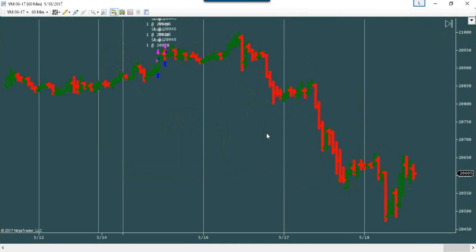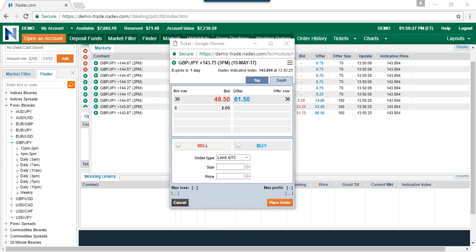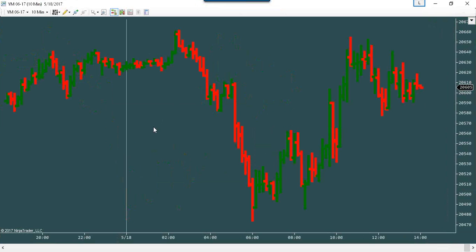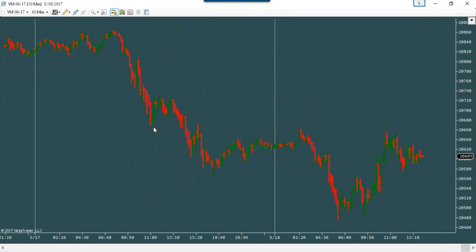I'm not trading real quick expirations needing to know the immediate direction of the market. So maybe I'm looking at weekly charts, I'm looking at hourly charts, but then I'm also paying attention to what's going on in the shorter term. I want to see the overall big moves. I'm also maybe looking at a 10-minute chart as well, okay? And I'm seeing it even more clear. Okay, the market's coming down, coming down.